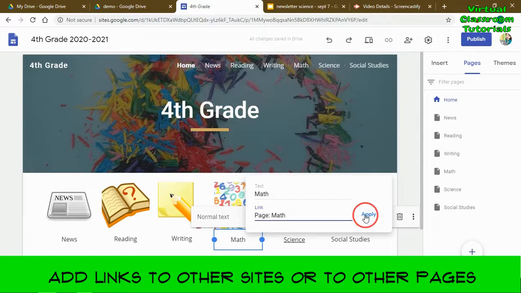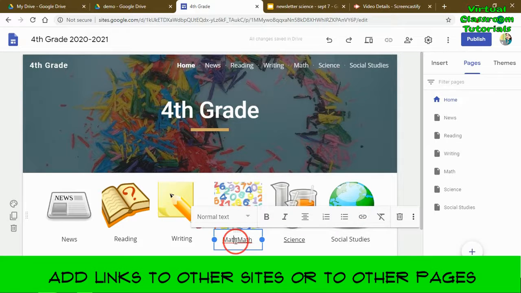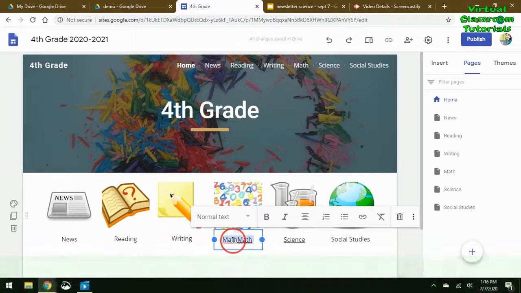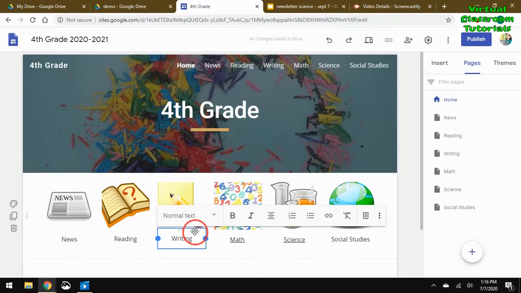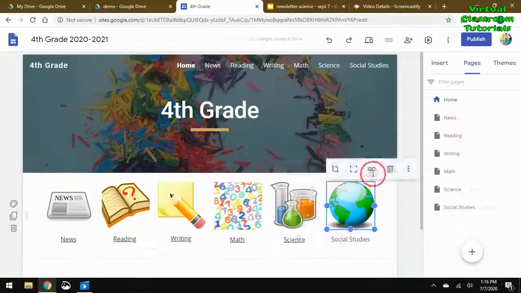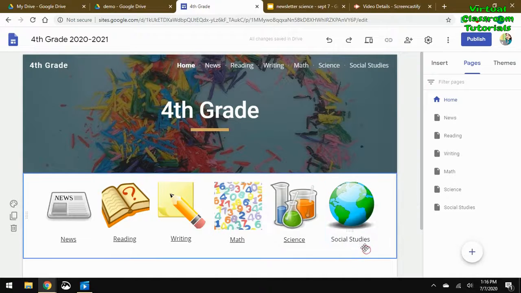And you'll notice in this case, it inserted the text, which is fine. I'll just delete mine. But if I had double clicked on the word, it would have just linked over the word. So you don't have to have the word match. It just happens to match in this case. So I completed that. So now all my images and text are linked to their appropriate pages.